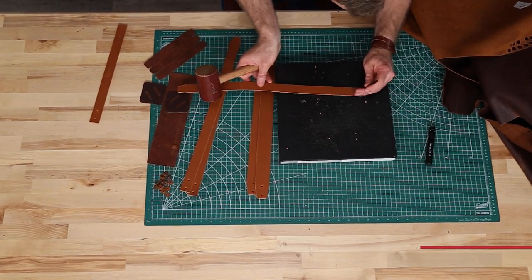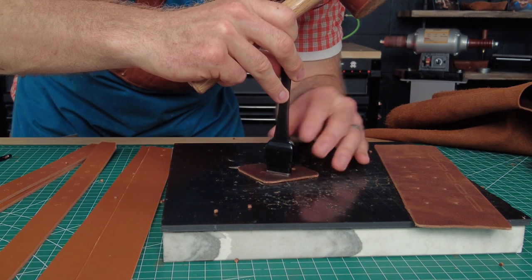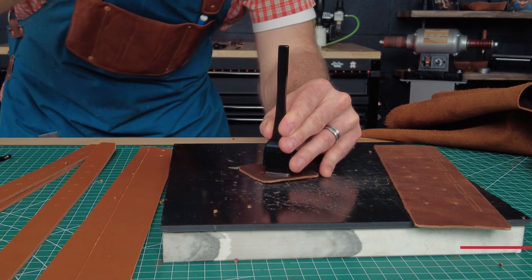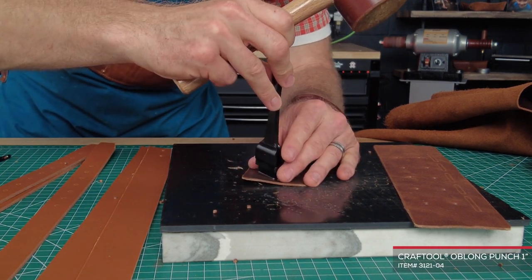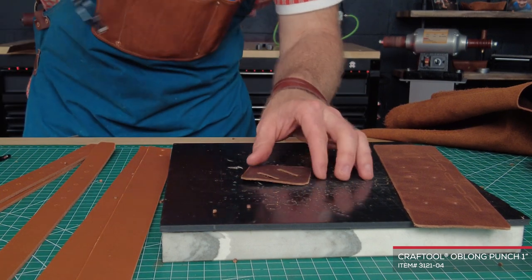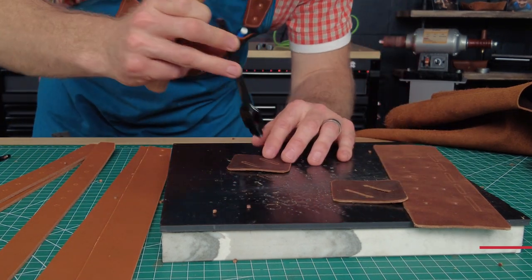I use the oblong hole punches for the places where the straps insert into the bag, and they work really well. If you'll notice, some of the oblong holes on the bag are actually an inch and a quarter wide, I believe. And I don't have a 1¼-inch oblong punch, but it's easy enough just to do two punches and move it over a little bit to make a slot that's 1¼-inch wide.